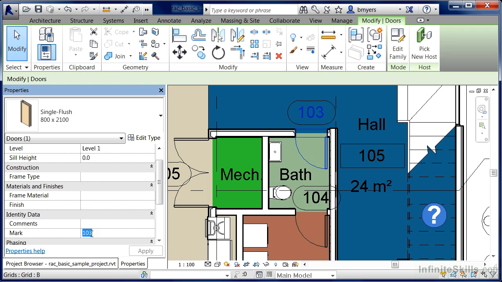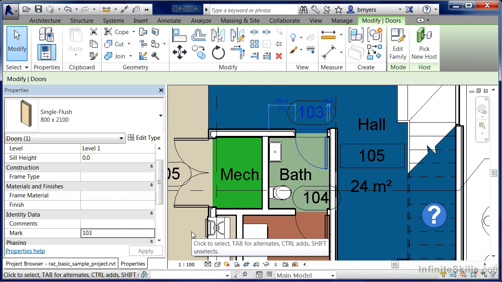If we change it to 199, you'll notice it won't immediately apply, but if you click on Apply or just move your cursor into the view, that door will become door number 199. So just this instance of this type of door has become door number 199. You notice it didn't change this door down here. Go ahead and move your mouse back over here to the mark and change it back to 103. Now we can see it's changed that information back to door number 103.